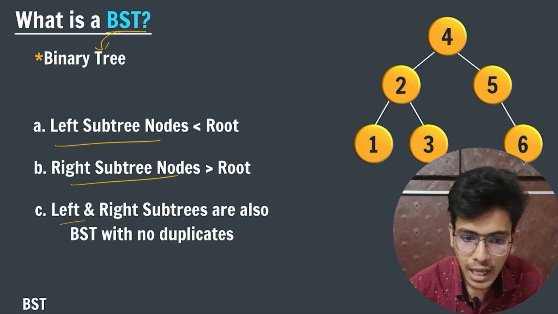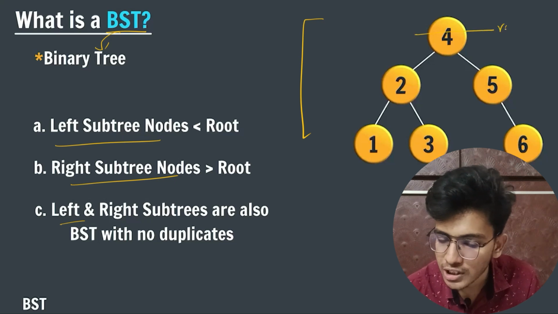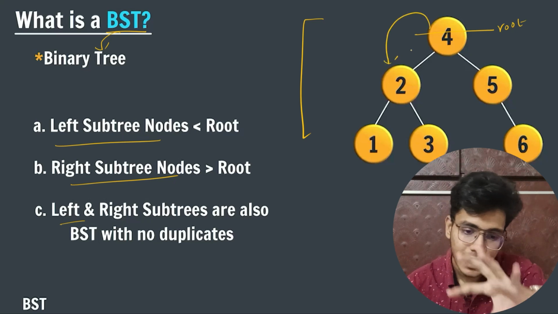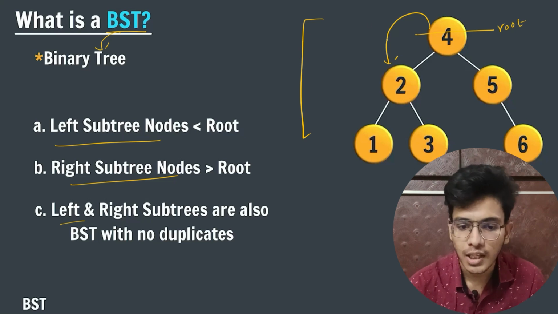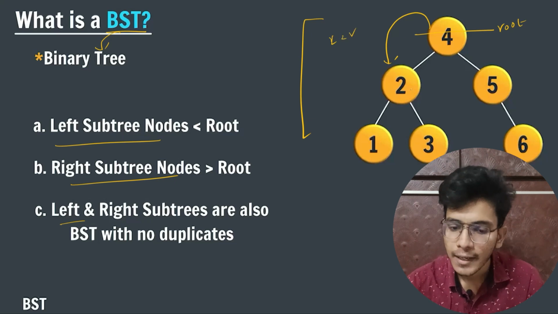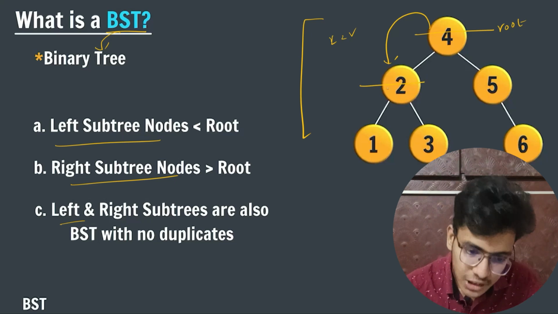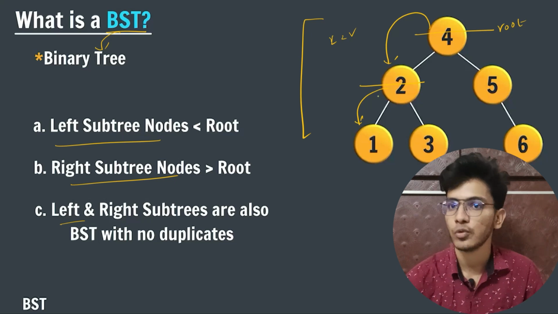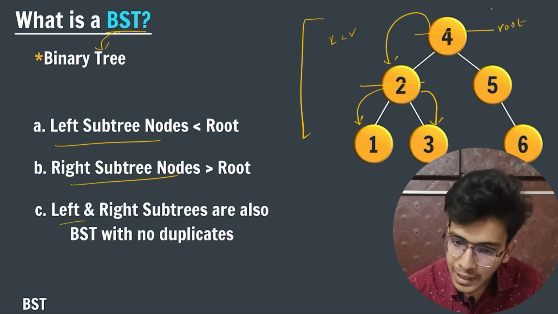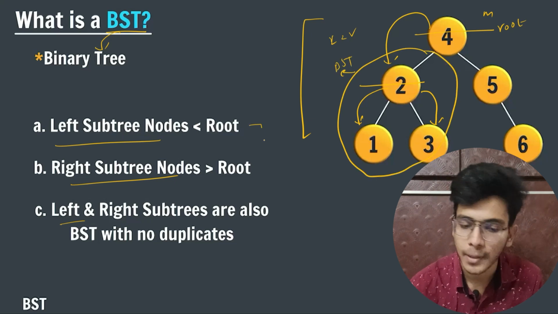Now I have shown you an example of a BST. If you observe this BST, this is my main root, right? Now if I observe the left node value present on my main root, the value is 2. It means that the left node value is less than my root node. Yes, the condition is satisfied. Now if you consider these two as a subpart, as an individual tree, then its left part is again less than its root value and its right part is greater than its root value. It means that for this main root, the left subpart is a BST because it follows these two properties, right?